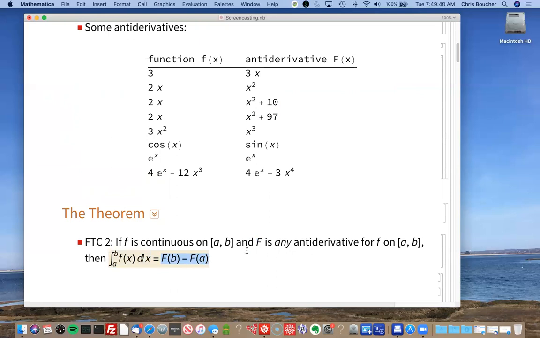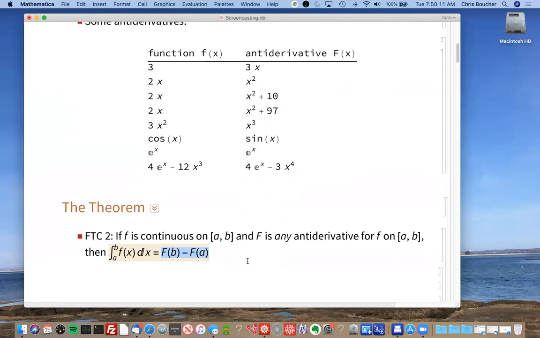The reason this is useful is one of the obstacles we've encountered so far is definite integrals are not easy to compute. And our method of computation to this point is to build a Riemann sum and work out the summation notation and take the limit as n goes to infinity. And even for a relatively easy function f of x, that's not an easy calculation. This, on the other hand, as we'll see in some examples, is in most cases a much easier calculation. So this gives us a simpler way of calculating definite integrals.